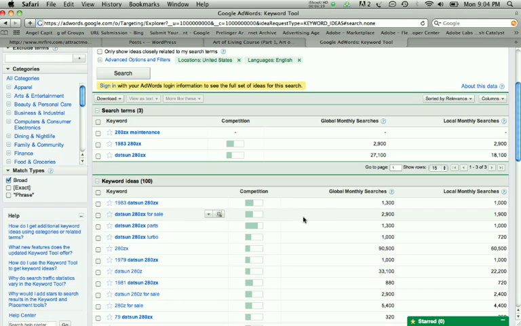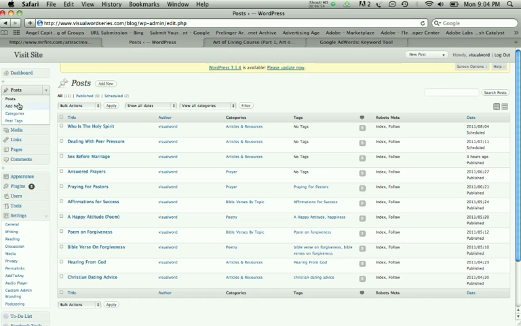So let's say you're a store owner or a car dealer and you want to know what kind of cars you should pick to buy, then you want to look at that term over a 12-month period to see how popular and relevant that term stays and remains over a period of time, which means you're going to make money today and tomorrow, and not just right now while it's popular. So next, I'm going to go to my blog and click on Post and Add New.